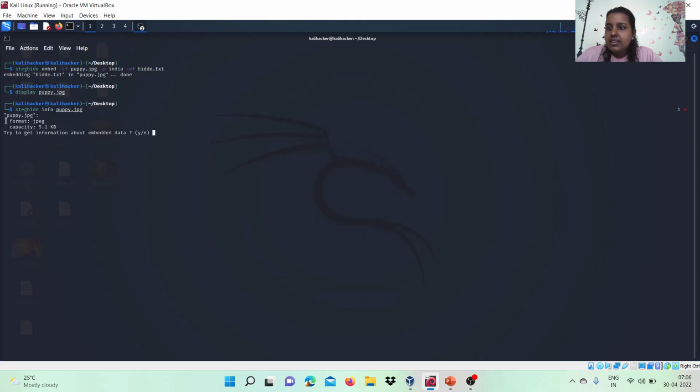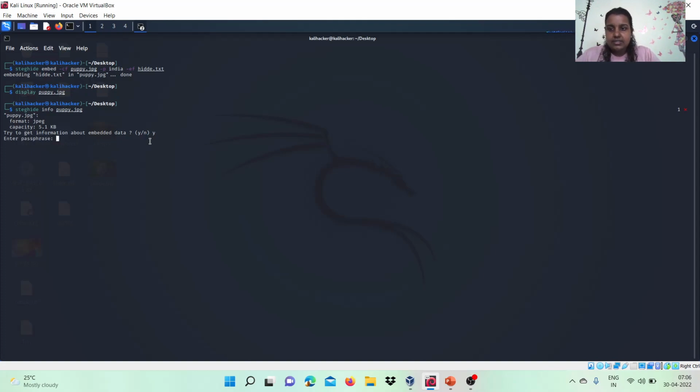We can see the metadata of that file, and it's asking whether we need the information about embedded data. If you are suspecting a particular file and trying to inspect it, you get to know that some data is embedded within it, but it's not easy to know what exactly the data is, because mostly a passphrase is used for embedding it.